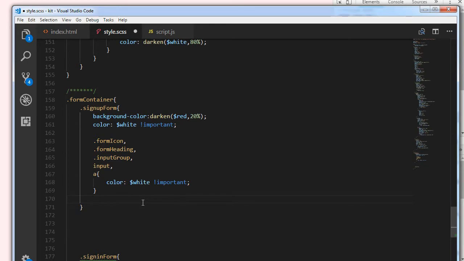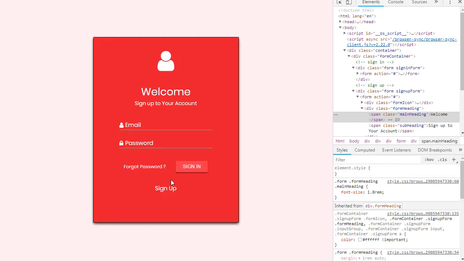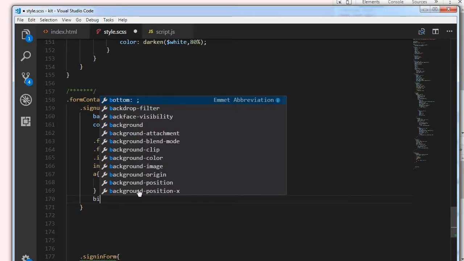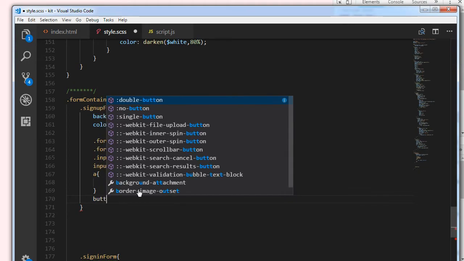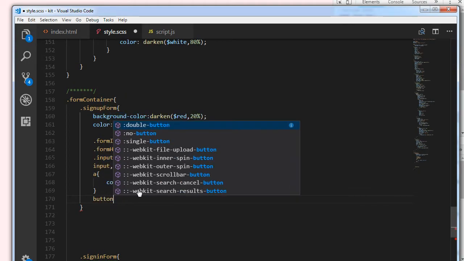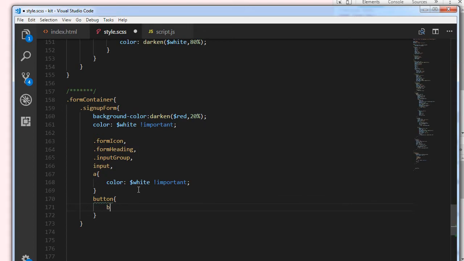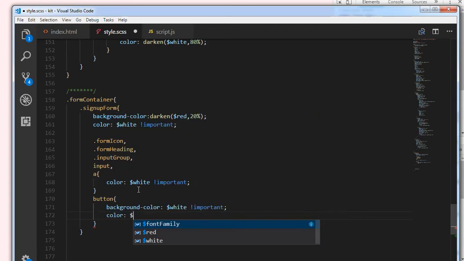Next for the button, since button is in red color, I want to make it white. So button, we will set the background color to white, adding the important tag here. Next we will set the text color to red. Basically we are just overriding the color properties here.